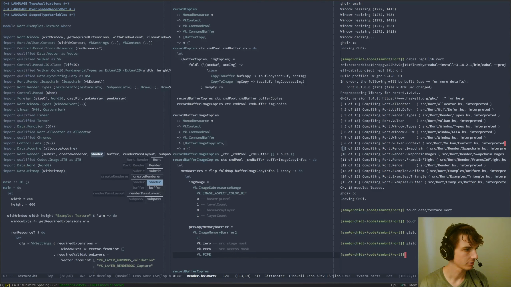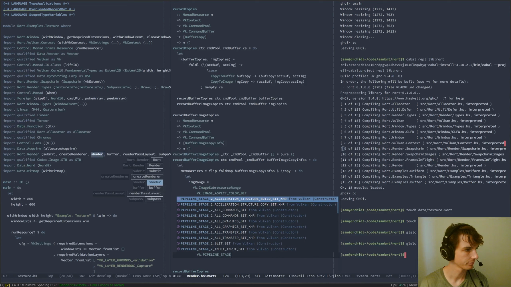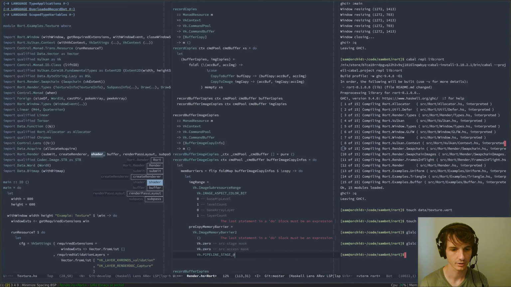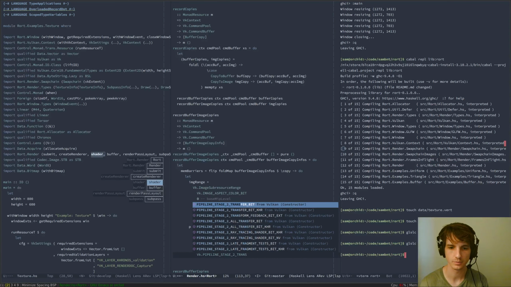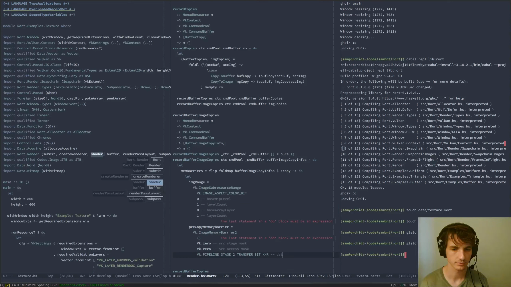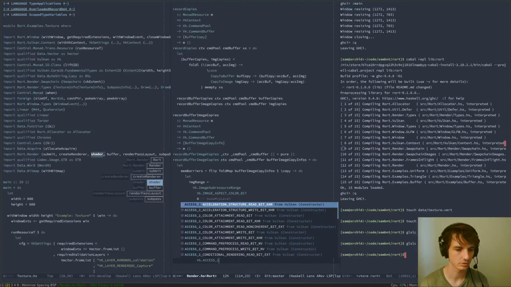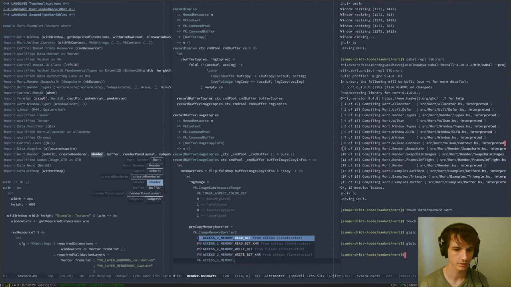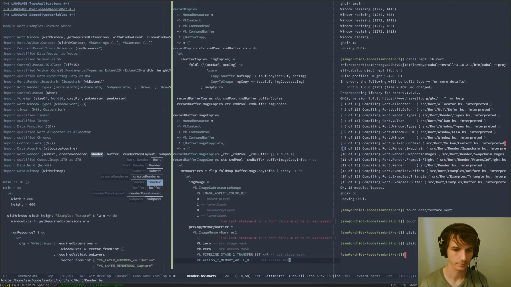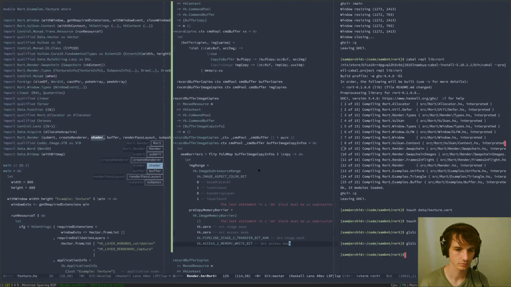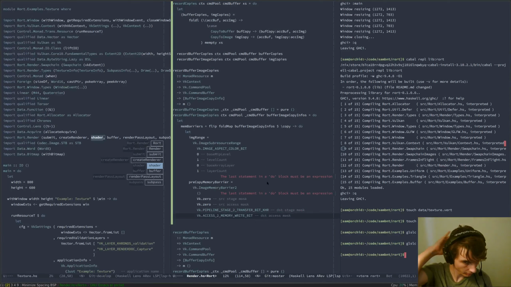Then we've got the destination stage mask, transfer bit KHR, and we've got the destination access mask, memory write bit.